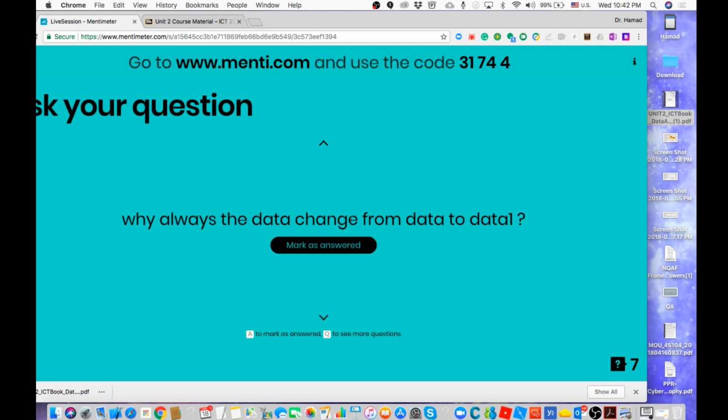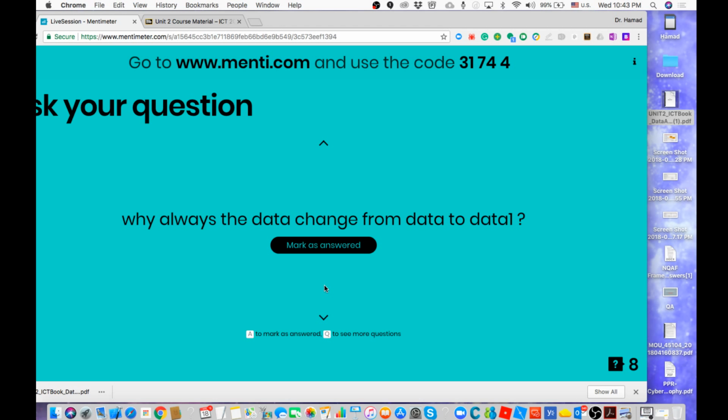Why does the data always change from data to data1? It doesn't always change. I decided to change it, or anyone can decide to change it. On its own it doesn't change. But usually, if I have a data frame and I want to take part of that data, I need to give that part a new name. I decide what that name is.